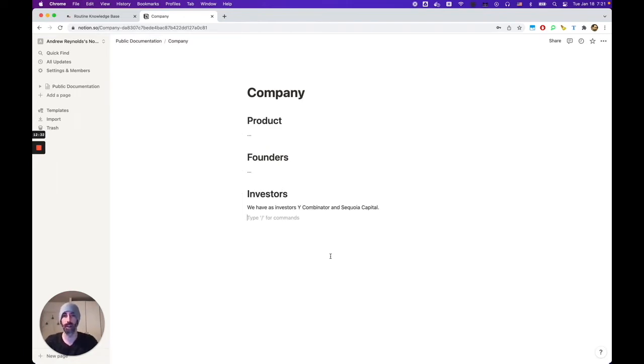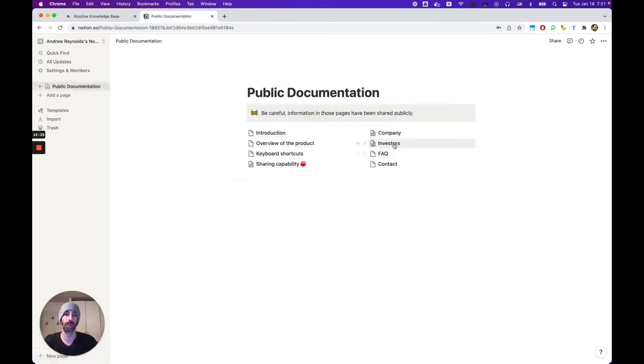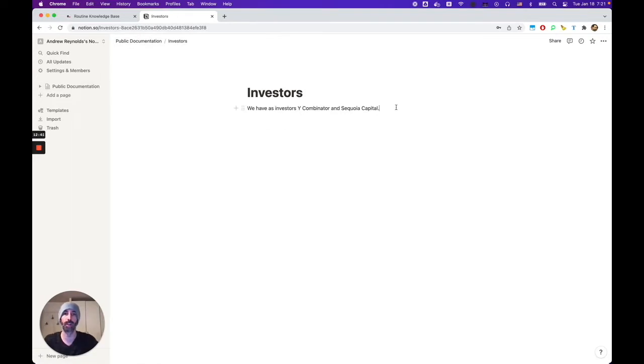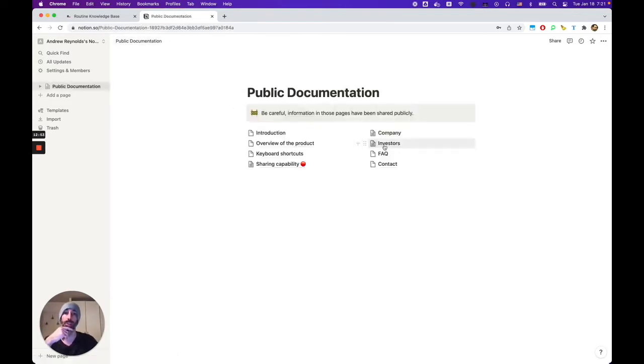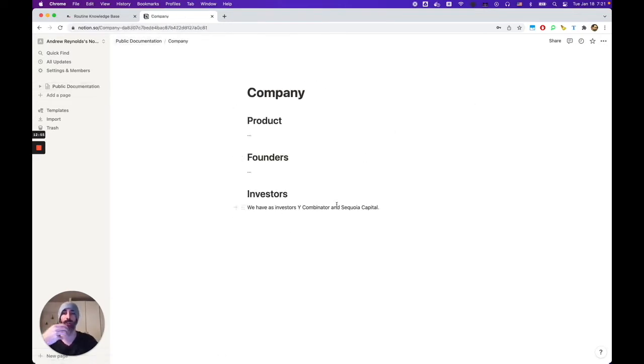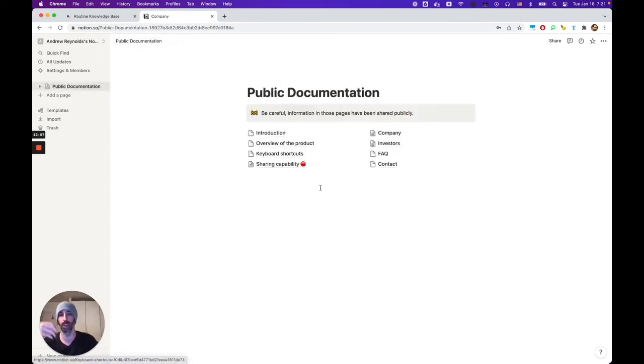Problem is, if in the future you have a new investor, likely someone in your company will come update the investor page to say that on top of Y Combinator, maybe you have, I don't know, Benchmark. Problem is, the person updating that information is not going to think that you also need to update this section. And so you have inconsistency in your documentation, which is never good because it grows and grows and grows.